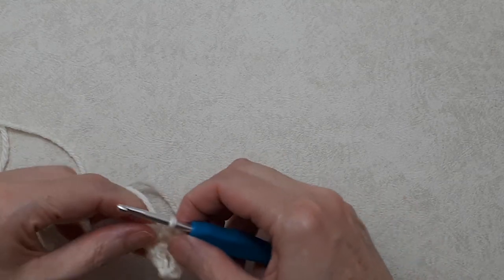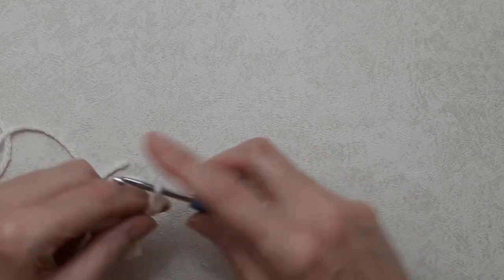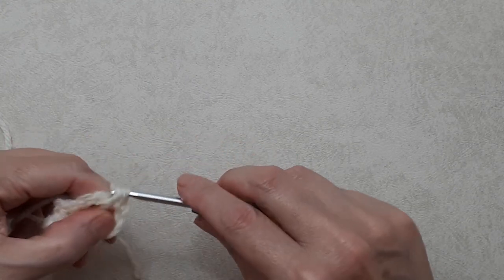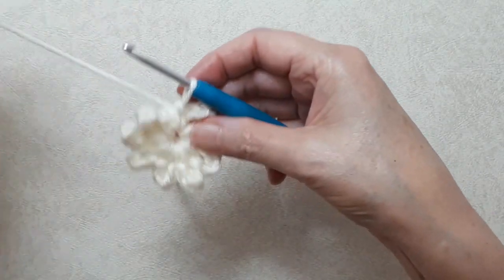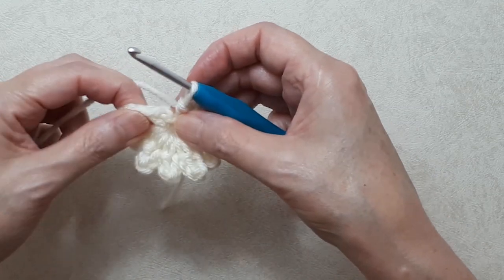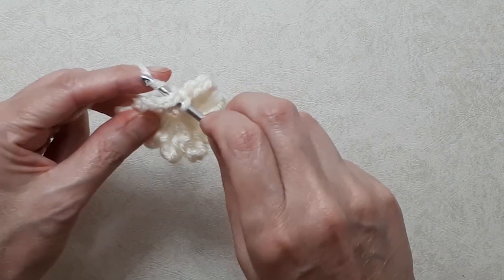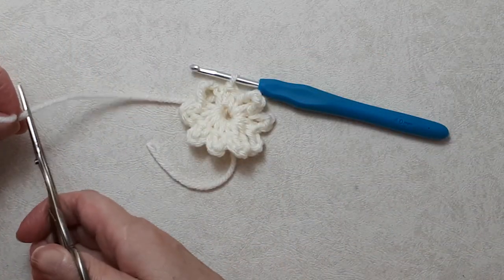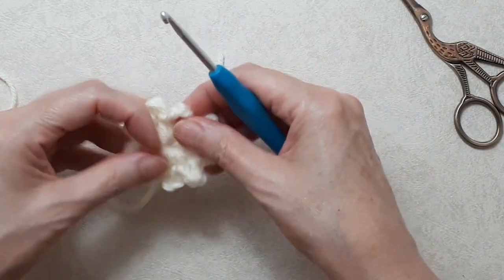You're going to repeat that 6 more times, so you have a total of 8 of these loops. So chain 4 and single crochet down into the ring, and I'll see you when you've done your 8th loop, and we'll fasten off there. Now here we are coming to the end of the round, and I've done 8 loops, done my last single crochet, and you have your beginning chain 1, and that's what we want to fasten into. Just go in there, yarn over, pull that through with a little slip stitch like that, cut off your tail and pull that through. And that's the end of round 1.